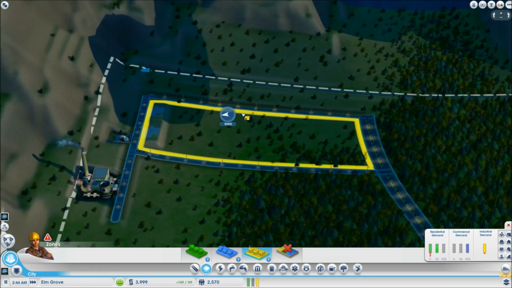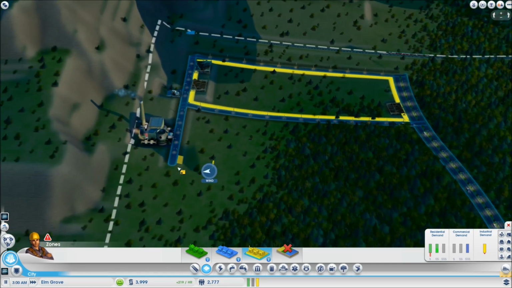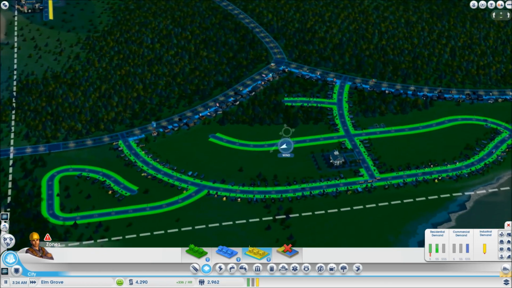We'll save. We're probably going to redo this later to make it a trade depot, but for now it should be fine the way it is. So we'll leave it. There you go, everybody.